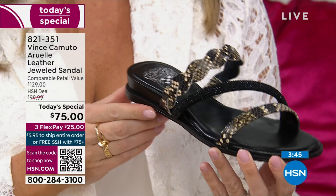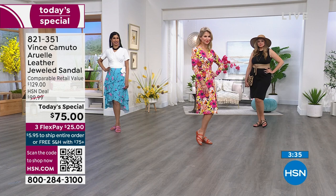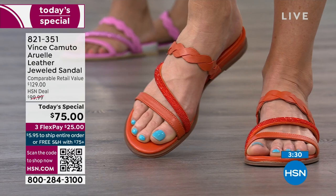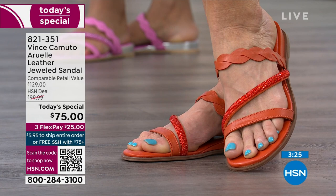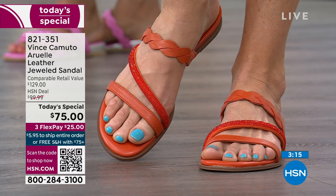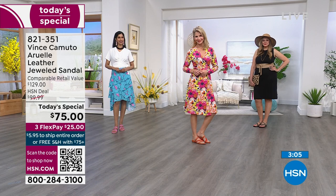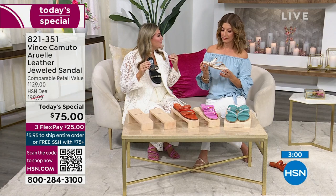What's really fun about embellishments is they are going to be big this season. But if you go out and buy a shoe that's completely embellished, you're wearing it one time a year. A shoe like this though — from poolside all the way into your evening, heading out to an event — there are a lot of holidays coming up: Easter, first communions, graduations. This is such a wonderful style, really unique in that it can work no matter what you're doing. Leave it at your door, pack it in your suitcase — it's going to travel with you.